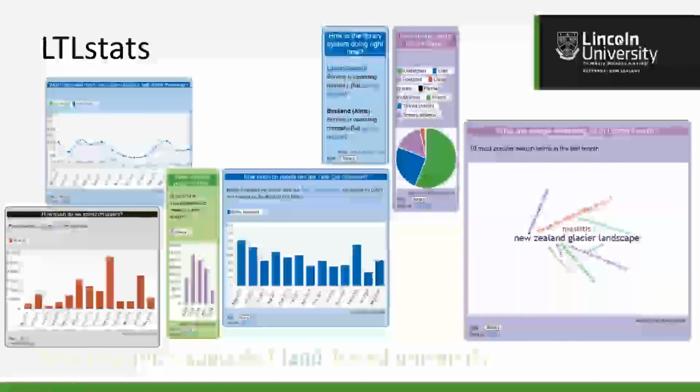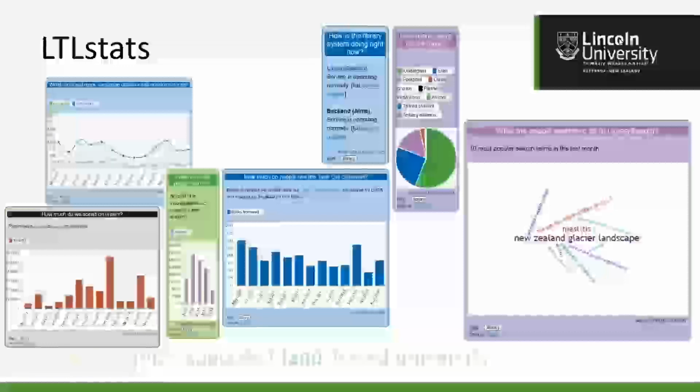And then inside of Alma, we've got mostly things from the Alma Analytics. So I've got things like circulation desks versus self-check machines, which one wins. For a long time, it looked like the circ desks was winning, and then it turned out that I'd got my Alma Analytics wrong, and all the circ staff were saying, this isn't right, we're not handling this much at the desk. So we fixed that, and they like the graph better now.